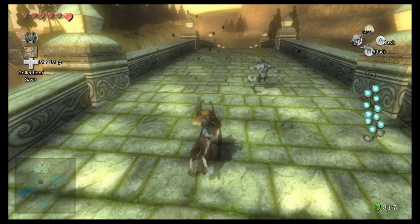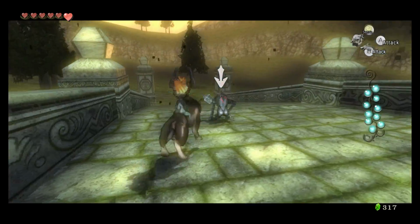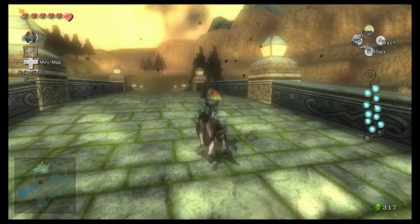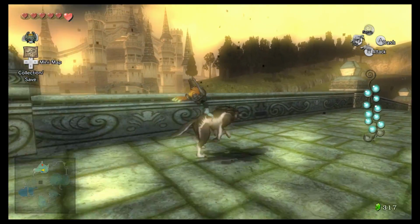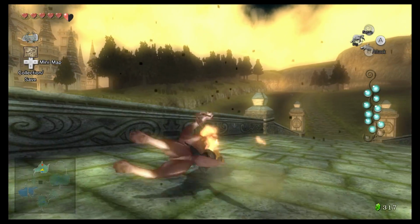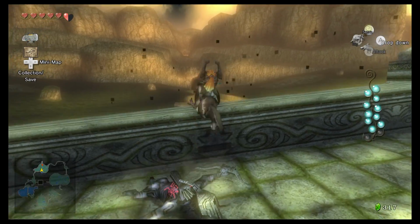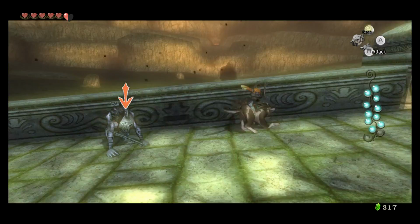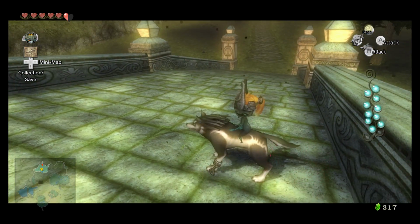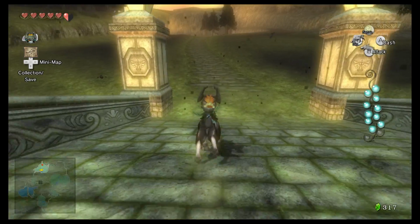It's just this really weird hazy memory, but I remember enjoying it and enjoying the content in it and everything. But going back to it now, it's good. The dungeons are amazing. I think they might be some of the best dungeons in the series. But the overworld stuff just feels a bit hollow. It doesn't excite me as much as Wind Waker does. It doesn't have the breezy appeal of Link to the Past or Skyward Sword.